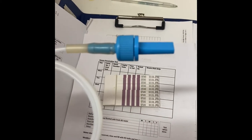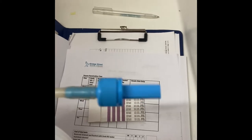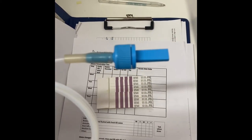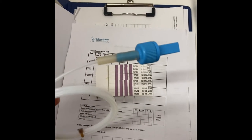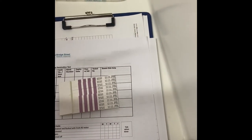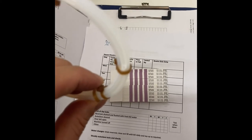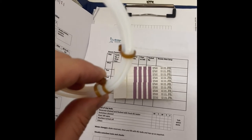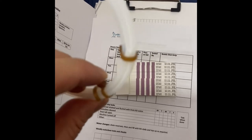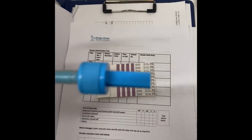The TFT strip is now securely inside the helix. The way this works is the little blue bit is sealed, and the only way for the steam to get to that TFT strip is through this long coil. There's a little opening in the coil, so the vacuum basically pulls out all of the air that's in there. Once the air's pulled out, the steam can then rush in and change the colour of the strip.